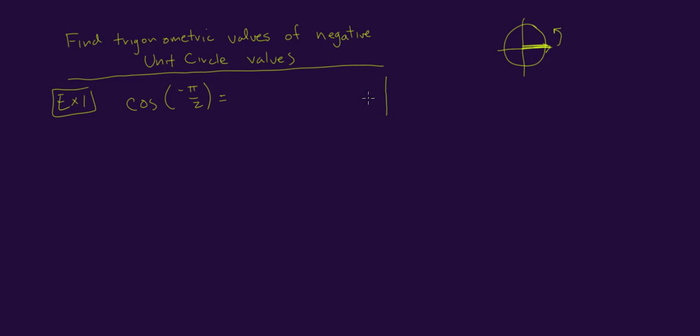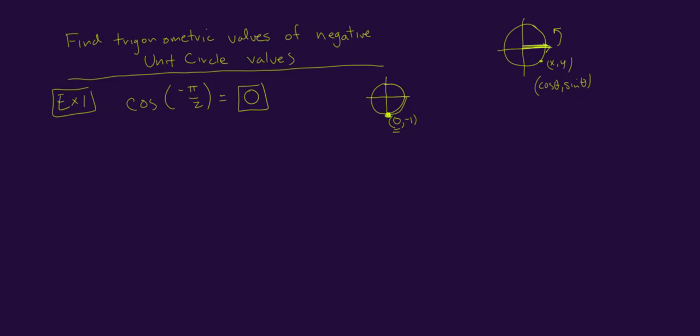So for the first problem here, we want to find the cosine of negative pi over 2. So I'm going to draw a quick unit circle here, or at least a reference guide. And normally pi over 2 would be at the top of the circle. But if we're going negative pi over 2, that means I'm moving clockwise, and therefore I'm ending here at the bottom of the circle. The coordinates of that point are 0, negative 1. And since every point on the unit circle is the cosine of an angle, the sine of the angle, that means that the cosine would simply be the x-coordinate. In this case, the value of 0.